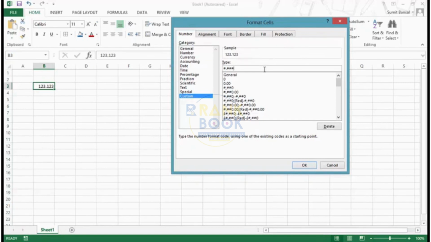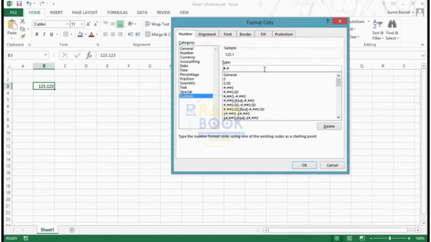But see, the change appears when I type the fourth one. Nothing happens. So in the case of hash, if there are only 3 decimal places, then hash would not force Excel to enter a 0 to have 4 or 5 decimal places. Even if I add a lot of hashes here, nothing happens because there are only 3 decimal places.